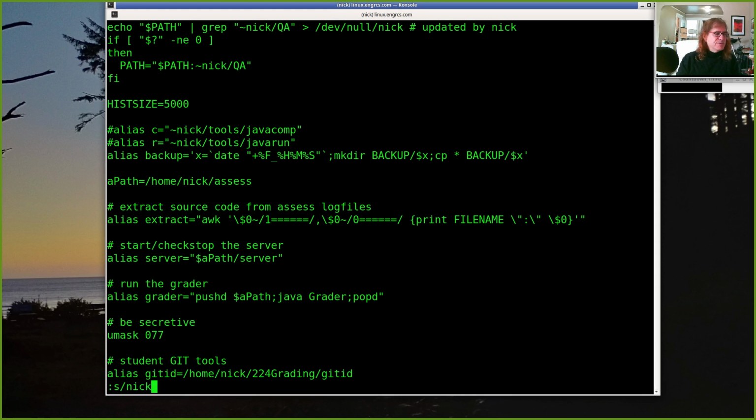So I can say substitute nick with ha-ha, and I can say slash g, which means do it globally in the line. Everywhere in the line that you find the string nick, replace it with ha-ha. That tells me it did 3 substitutions on one line. And if you want to replace every occurrence of nick everywhere, you can do 1 comma $, substitute nick slash ha-ha slash g, and that does every occurrence of that string. That's the most global substitute, but probably the most likely to get you into trouble.